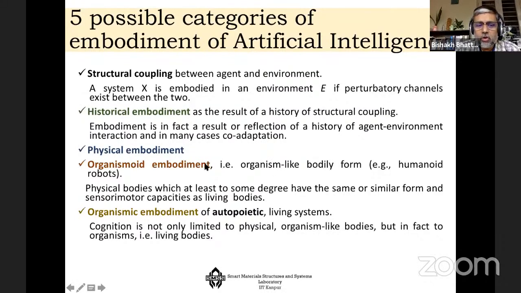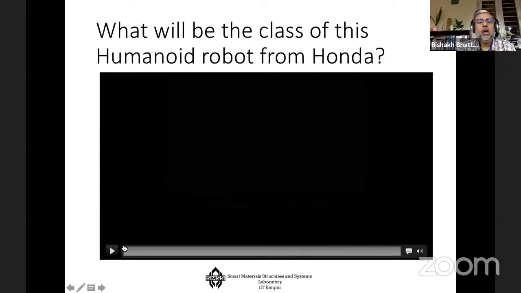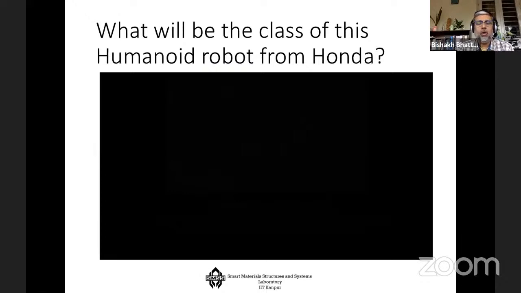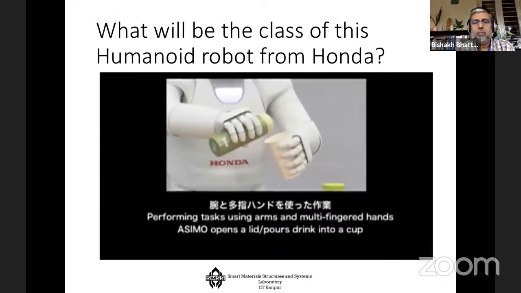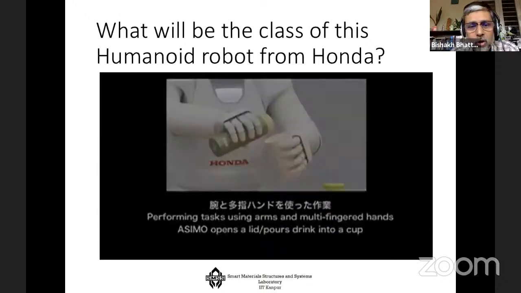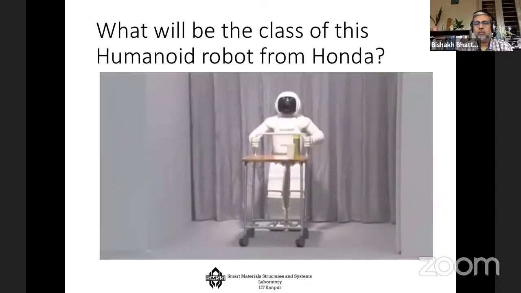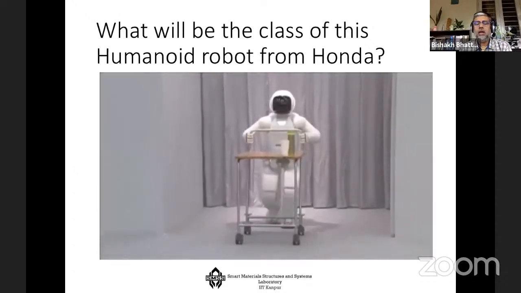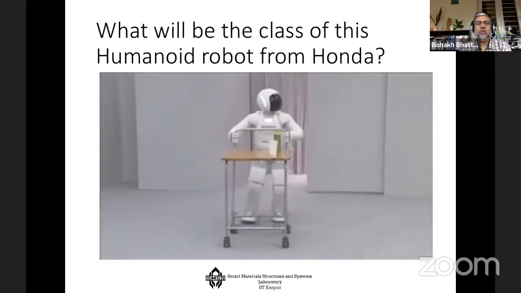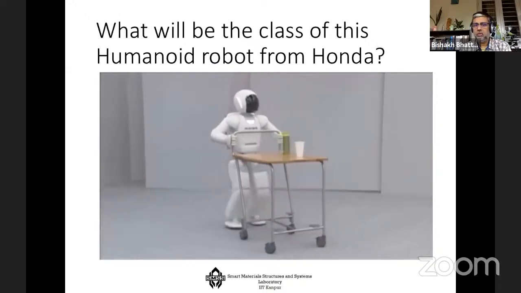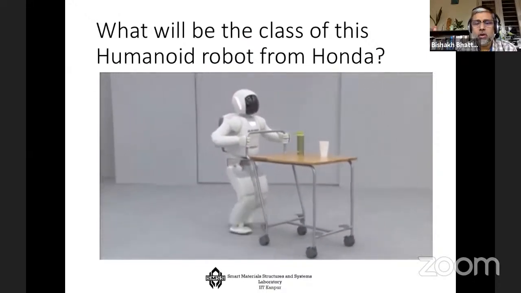Now, in order to build this type of system, we would see that smart material is an inevitable part of such a design. Let us look into one of the robots, a humanoid robot from Honda, the very famous Asimo robot. Let us see how an Asimo robot works. You can see that it is bringing a trolley in order to serve some drinks. It is a very famous Japanese humanoid robot.